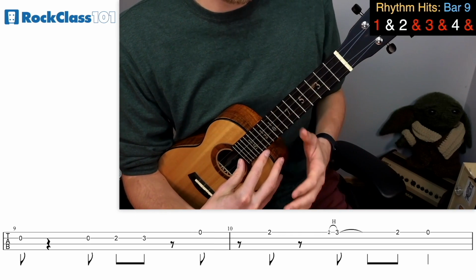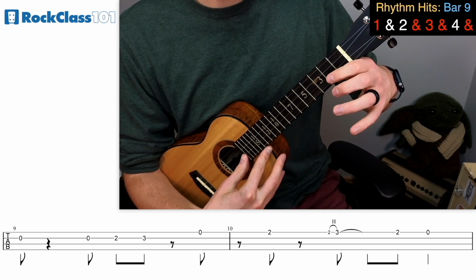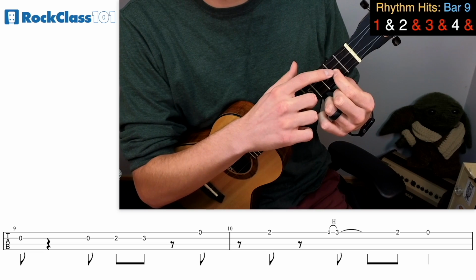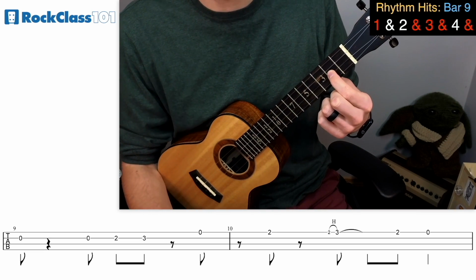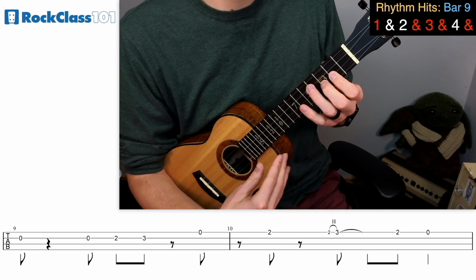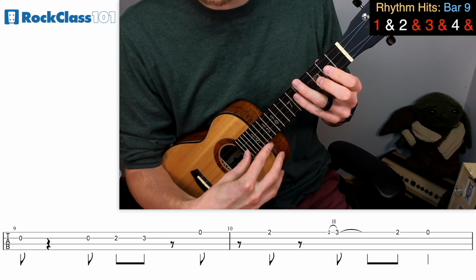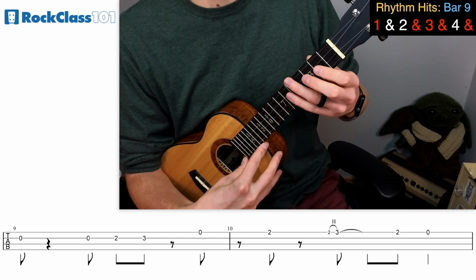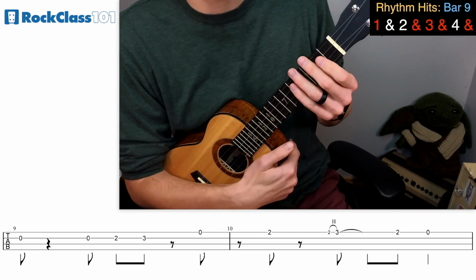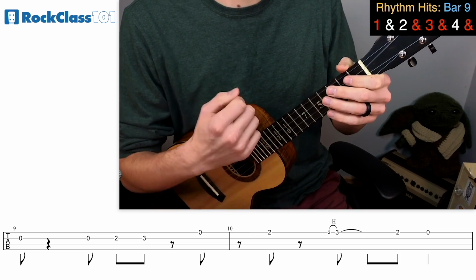So I'm going to do that open E, and then I'm going to play open on the E, 2 on the E. Now this time, I'm not going to use 1 finger per fret. I'm going to move up a little bit. My index finger is going to be what's played here on the 2nd fret of the E string. Then I'm going to play 3 on the E with my middle finger, and then I'm going to mute it, either with the fretting or playing hand, doesn't really matter. And then I'm going to play open on the A, and I'm going to immediately mute it, even though we don't really see that till measure 10. So measure 9 should sound like this in time. 3 and 4 and.